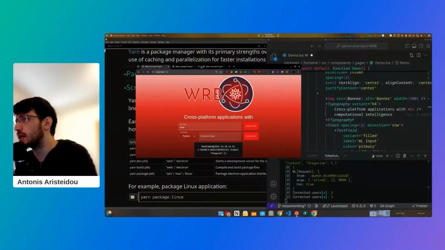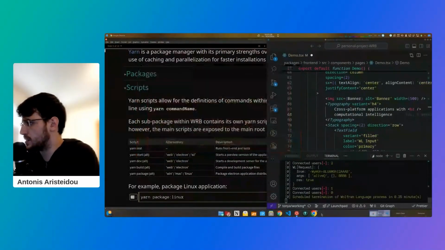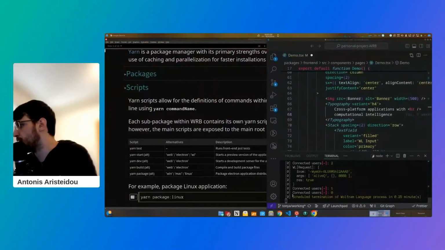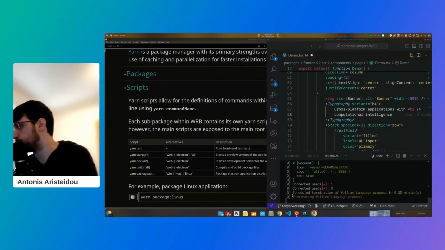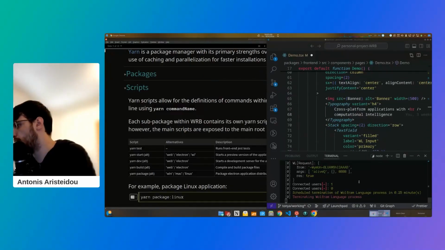However, once I close a couple, so closing these two does nothing, right? But when I close the last user, it will schedule the termination for the process. In dev mode, it will be about a quarter of a minute. In production, it'll be about 5 minutes. And then after that timeout is done, it will just end that process and kill it, right? So there it goes. So it's still active. I can still open that web page, and if I open it, it will again start a Wolfram language process and go off and do its thing.